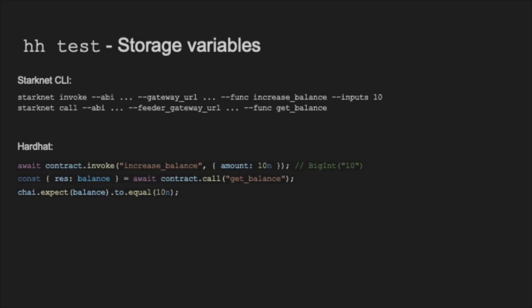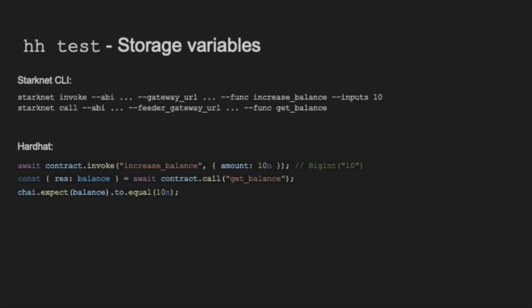And in Hardhat, if you have the plugin enabled, first of all, notice how function and argument names are the same as in the source file that we defined in the previous slide. And also notice how the result, the res variable, is mapped to balance, which is something you will probably want to do if you are using the plugin.